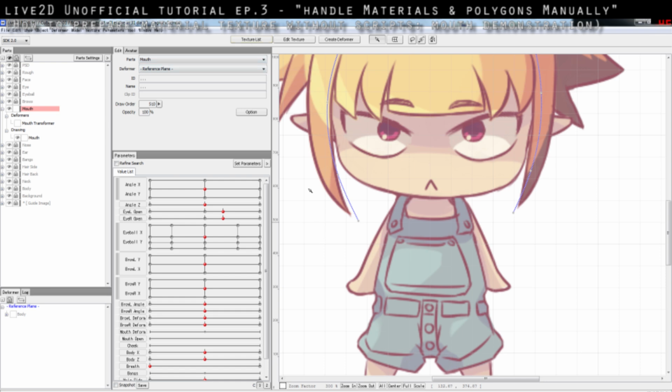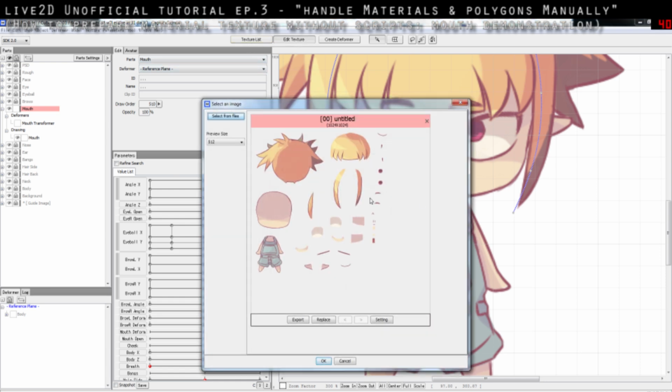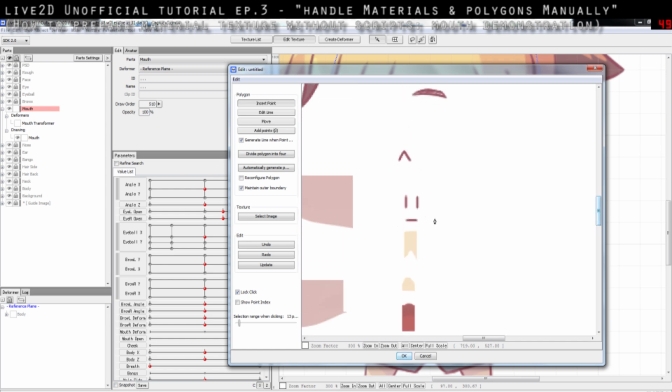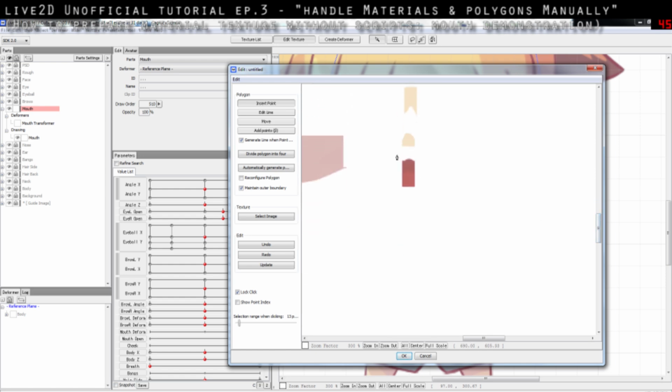Alright, so you click here and edit texture, and you click on the material. Now I need this piece in, and this is how you import the material pieces without the script. First of all, you get this pen tool ready. It should be by default insert points, and all you have to do is first select the area. Now I need this piece in, so it's safer to do a rectangular selection around it like this, rectangular, fine, and press OK.